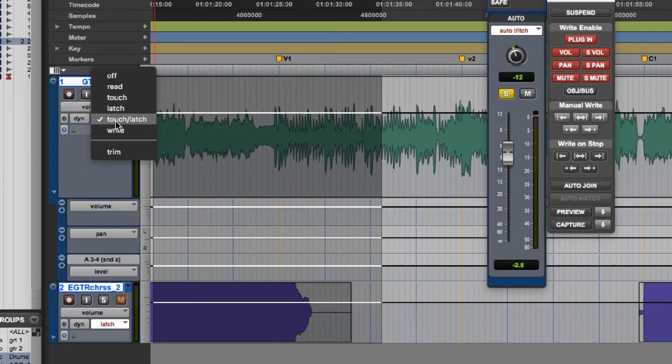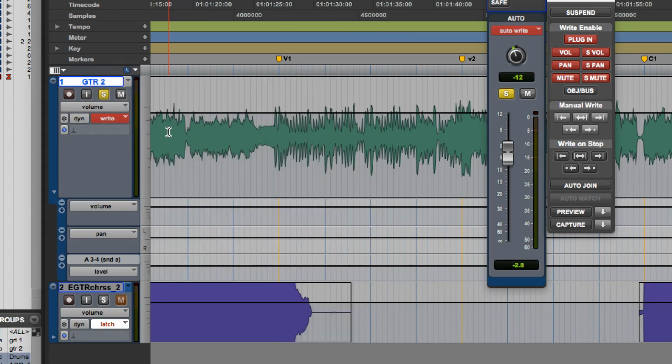The last mode is something called write. In the days of old recording consoles like SSLs, you would do what was called an initial write pass. Your fine automation would be updates to your write pass. This isn't necessary now. I am not a fan of this personally. The thing about write is it's always writing, and it's writing across all parameters whether you're touching them or not. You'll notice that this is already red. So as soon as I hit play, it's going to start writing automation.